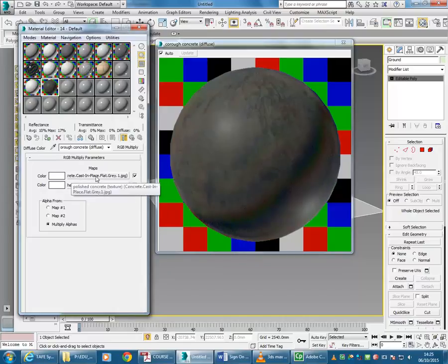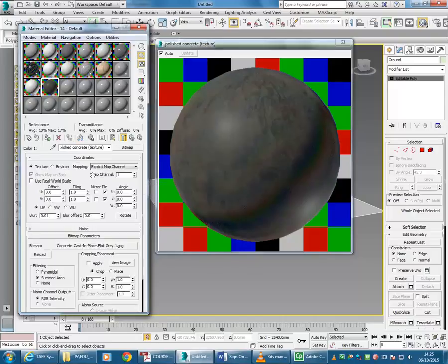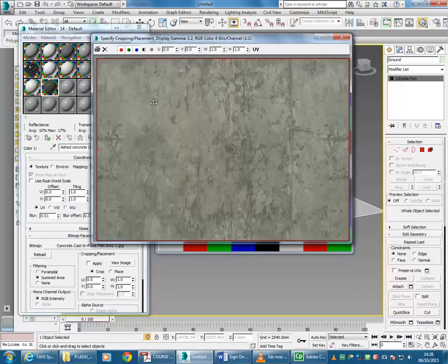And so there you can see the first one has a file name. So I'm going to click on that, and then when you see the bitmap properties, you can see up there it says bitmap. There we've got the bitmap properties, and I'm just going to click View Image so you can see the image file that it's using to create this concrete. So this is an option you have in Revit, of course, as well. But in Max, you get the ability to control the location of that image, which you don't have in Revit really.